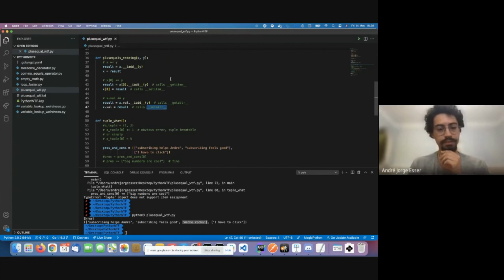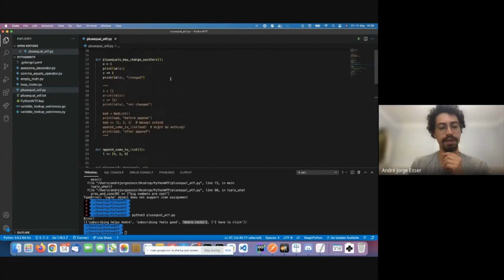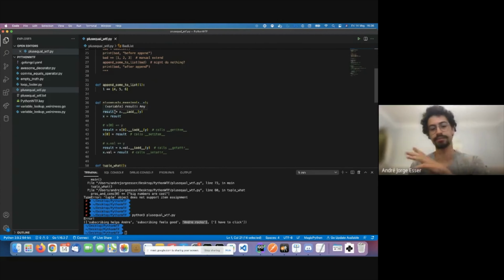So let's look at something funny. There's this bad list implementation. So why is this not a bug? Well, Python says it's a feature. The reason is that simple integer addition depends on this.